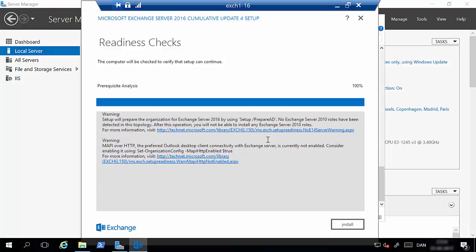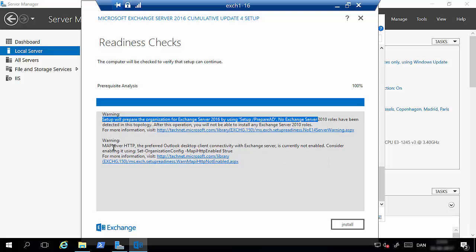Yeah, actually it went fine. Just a warning that it has to run Prepare AD. That's great for new features, or sometimes security groups have to be created.